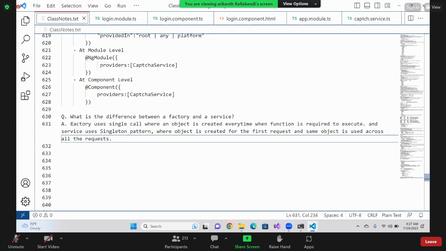That is what we have with services and factory. So both are important.